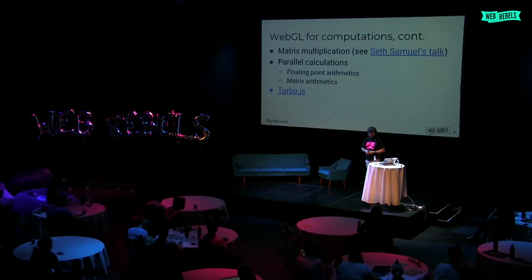All sorts of graphics problems and a bunch of other things can be really well formulated so that the GPU can pick them up. There's also a library encapsulating all the nitty-gritty details, so you don't have to write shader code and stuff. You can just write a bunch of JavaScript, and they basically figured out how to do that in the GPU. It's called TurboJazz. It's quite a fun project as well.